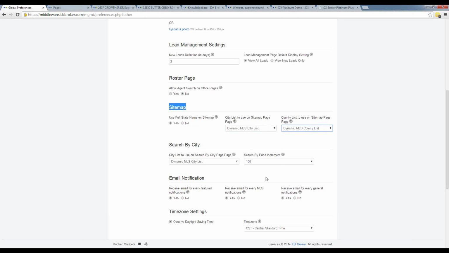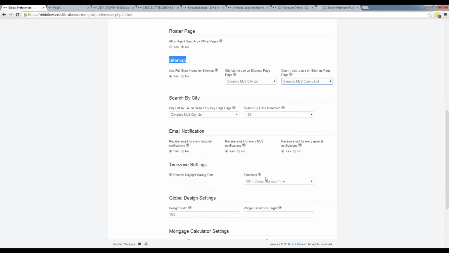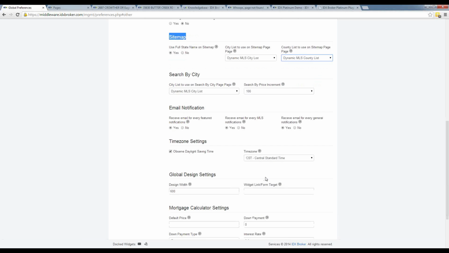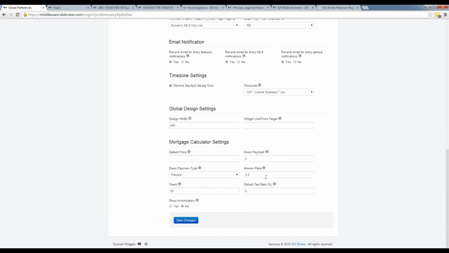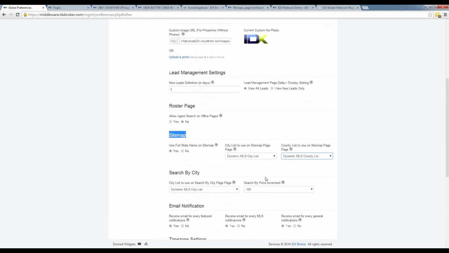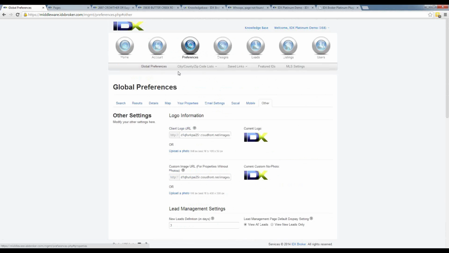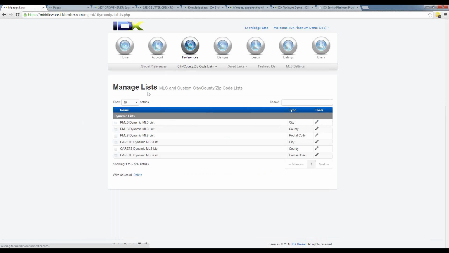Some of these features I'm not going to have time to drill into, but for those of you that are new to IDX Broker or even have had IDX Broker Platinum for a long time, I'm sure there's going to be something here that you've discovered or will discover.